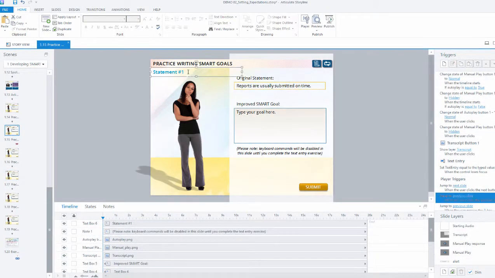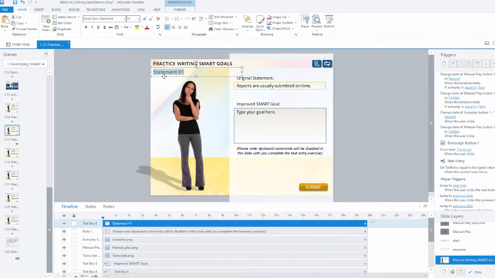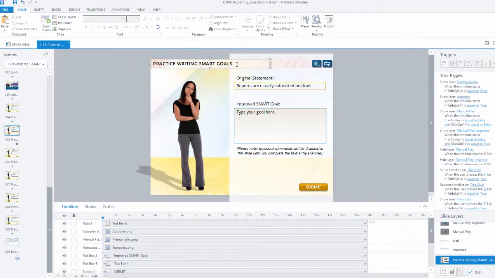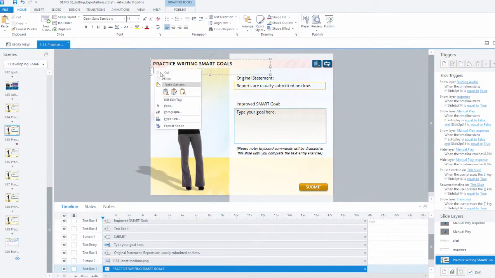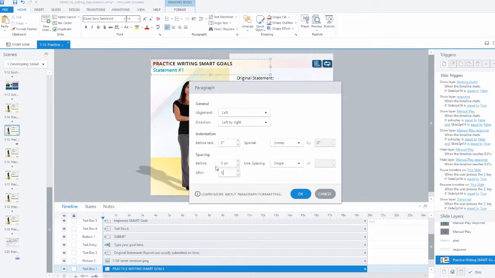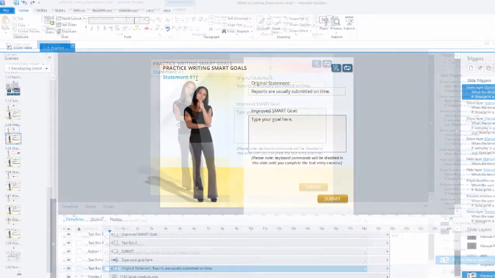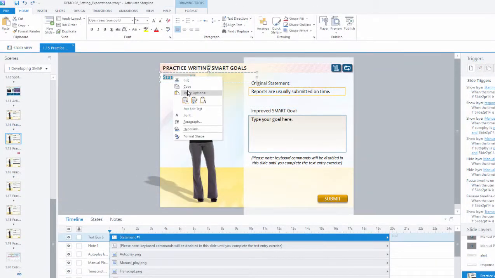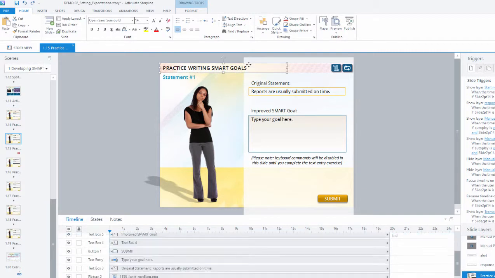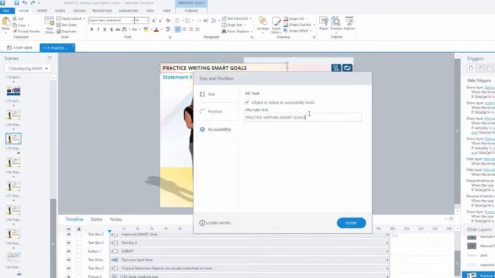Again, you could copy the second text box's content and paste it into the first text box using the Keep Source Formatting Paste option to preserve the visual look, then use after paragraph spacing to achieve the same layout and delete the second text box. Or you could add the second text box's content to the first text box's alt text and hide the second text box from accessibility tools.